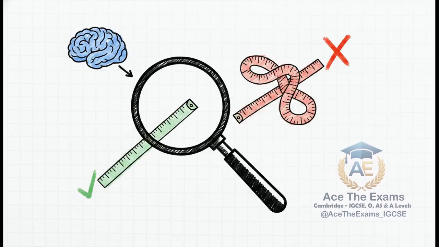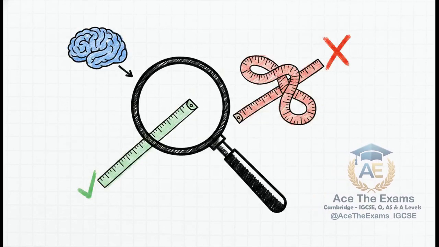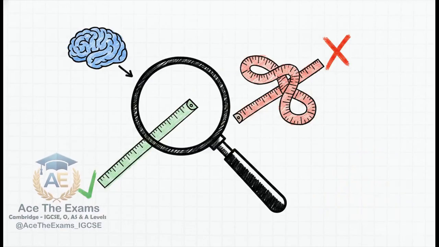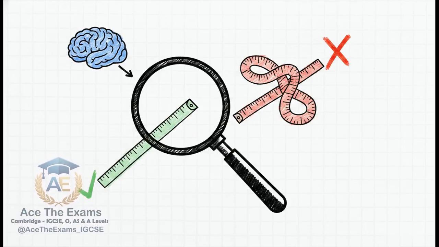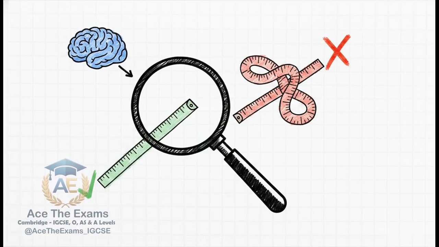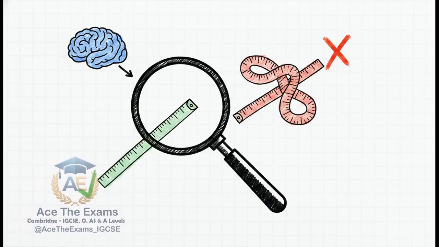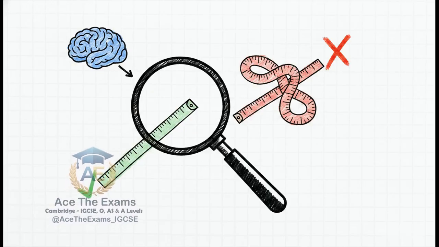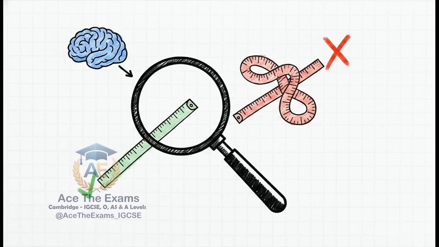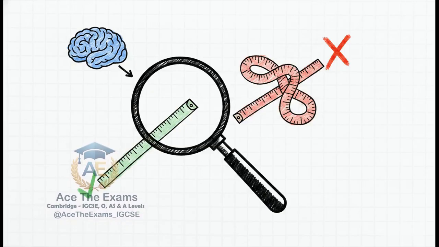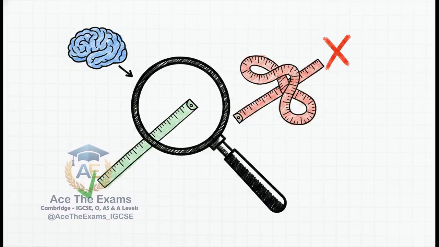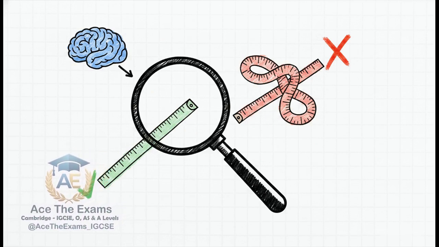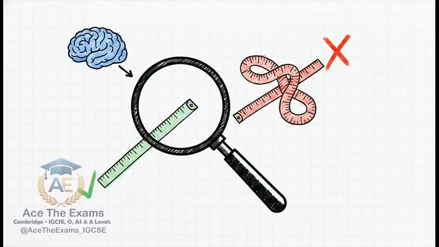Now, let's see how all this builds into evaluative thinking. Top-scoring candidates, the real champions of this league, they don't just turn the crank on the algebra like a robot. They evaluate the quality of their mathematical evidence. They actively spot limitations. For example, if you're solving a problem and you find two stationary points, but one of them gives a negative length for a physical object, well, you must explicitly state on the paper that you are rejecting that assumption, because obviously a physical length has to be positive. Considering these alternative interpretations and actually justifying your final decision, man, that is exactly what separates the A-star players from the rest of the pack.